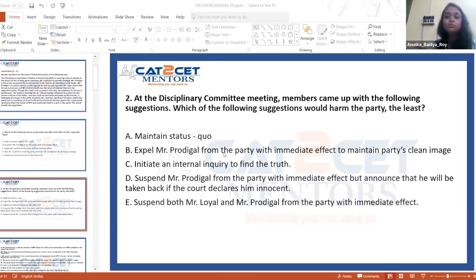It goes completely opposite to what has been asked in the question. Now, when I told you, read the question, understand the question very carefully, this is what I was talking about. See, if you did not read the question properly, somebody might be thinking, which of the following would harm the party the least did not strike. Now harm the party, E harms the party the most. So you mark E and you get a negative, right? So that is why I'm saying read the question very carefully while you're doing D.